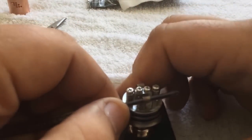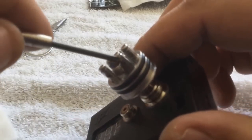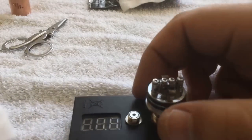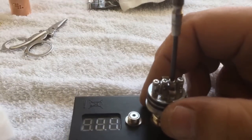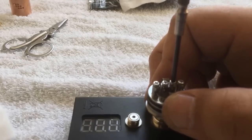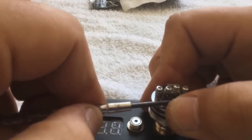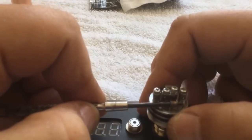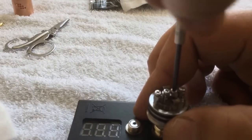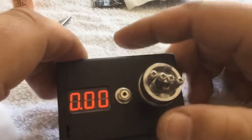So I'm just going to adjust my coil a bit. Right, I know why it's not reading correctly, because this side did come out a bit, so that's probably why I'm not getting a correct reading on there. Let's try now.